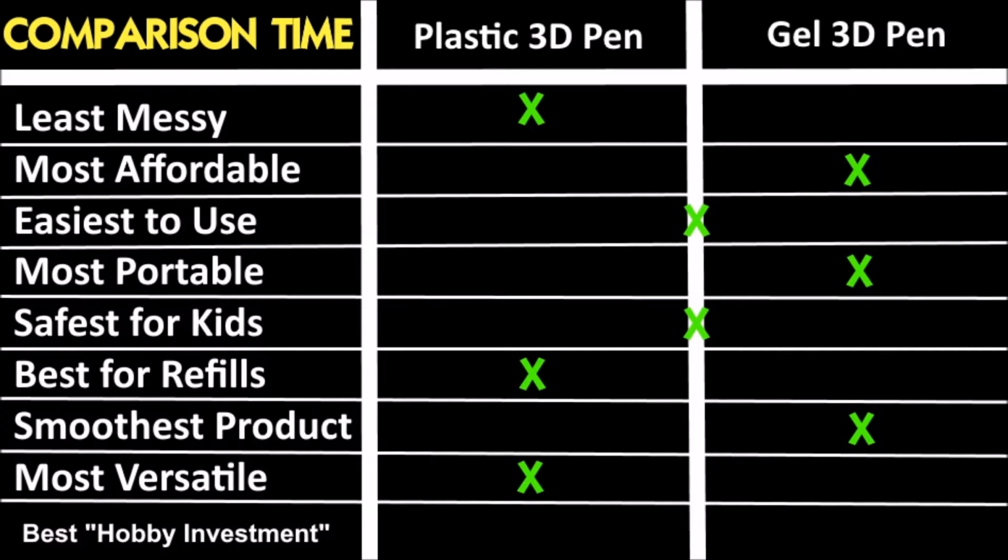And then I decided to add another category, best hobby investment. Basically, if I'm going to be diplomatic, I think that these are just for different purposes. The plastic 3D pens are more expensive up front, but you get a lot more use out of them. All you have to do is buy refills. And I feel like that's something that you can do a lot more with. The gel 3D pens, I don't consider that as much of a hobby kit as an activity kit. That's something that I'm going to keep around, and when my nieces and nephews come into town, we will have some fun drawing with that. We'll have some fun making things, but I don't think it's as long-term of a hobby, if that makes sense.